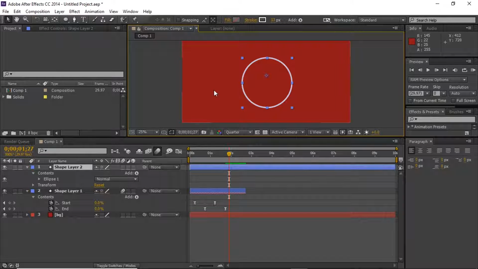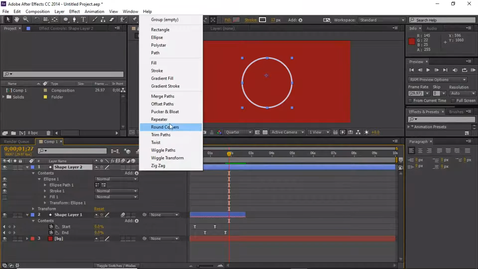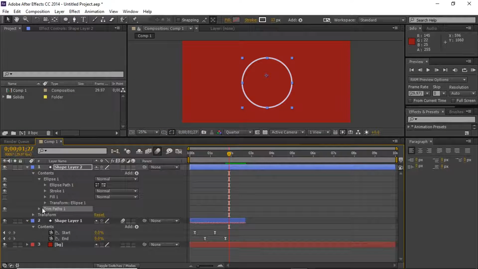So now I want to animate the stroke to make it kind of trim path or kind of rotating stuff. We're going to make use of trim path just like this, and this is what we're going to do. So now look at this. Add. You can just add. We're not going to add a repeater yet. We're going to make use of trim path as usual. So look at this trim path.